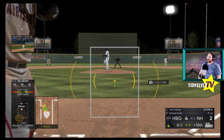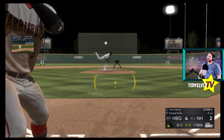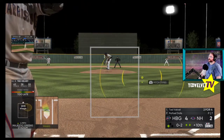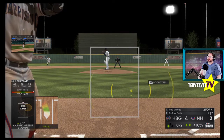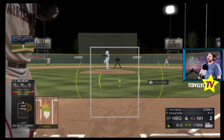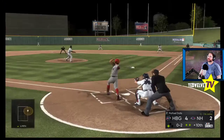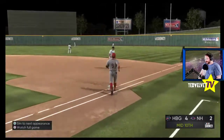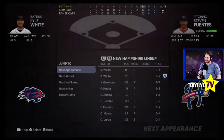You took a break from Road to the Show, and you're just playing Franchise right now? That's a good call. Franchise is fun. I've never actually played that, but if it's anything like Diamond Dynasty, it's old school, just working on your team. You traded, made any weird trades? If you don't get the head to that baseball right there and you get jammed, it's almost like you're stung by a pack of monsters. See, he's going to catch that. All right, for the catch. But that was a solid, solid hit, solid contact.